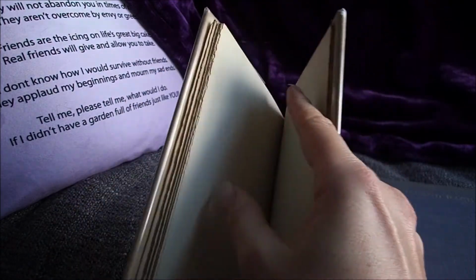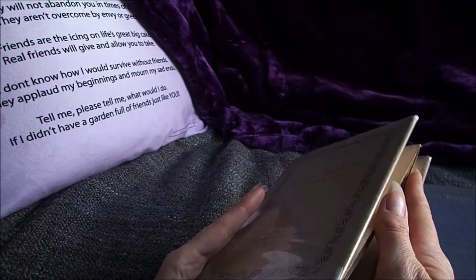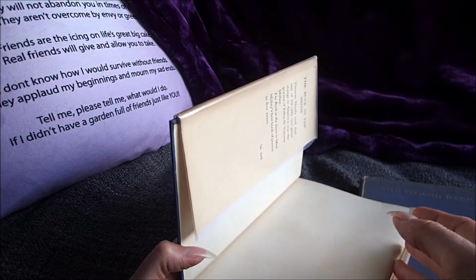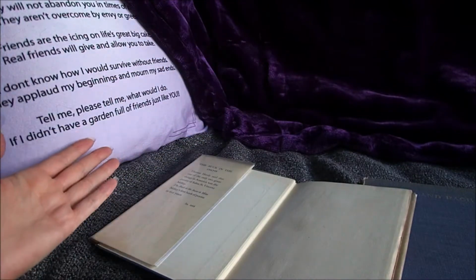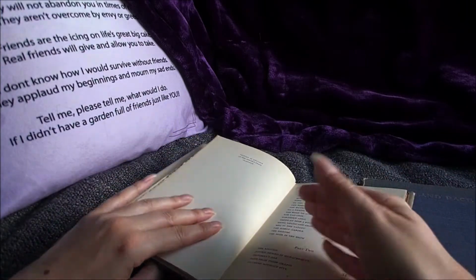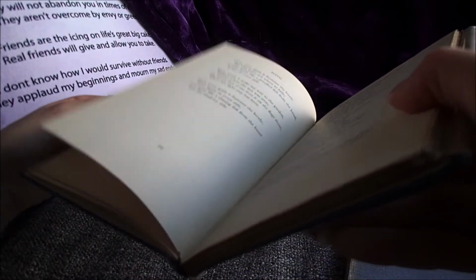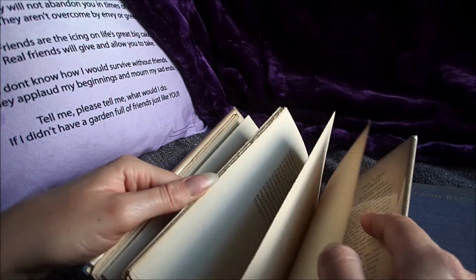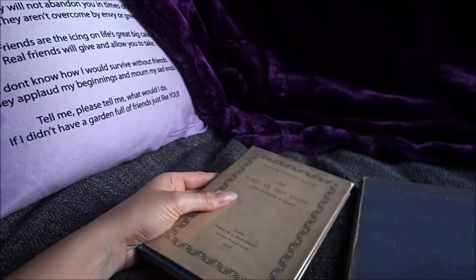So at certain points in history, books have been made, rather than cutting the pages with a blade, by paper that's folded. So you get big sheets of paper and they're folded, printed, and then it's folded and folded and folded. Then it's stitched in. I don't know if we can see the stitching in this one. Sometimes you can. But it gets stitched into the binding.